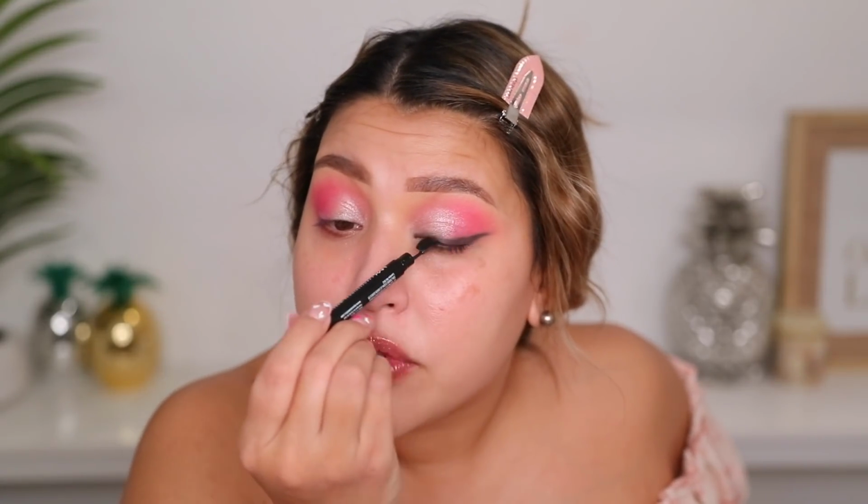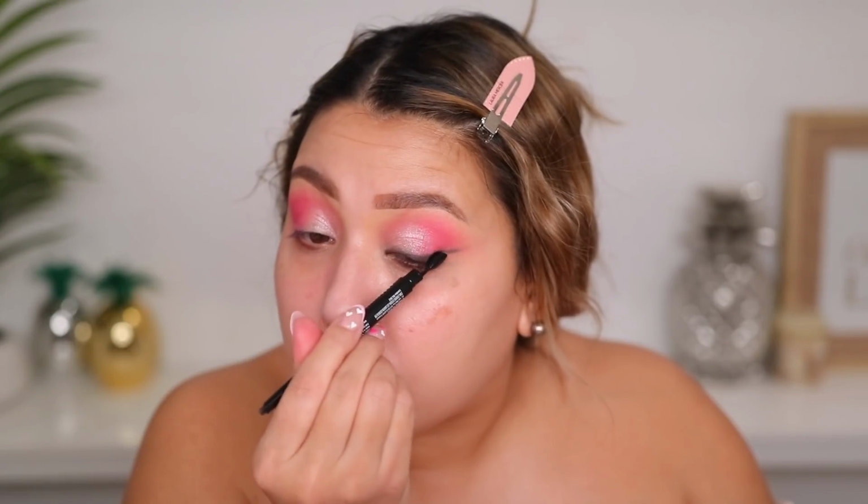I know I have followers that are international, and I don't know what I'm doing with this eyeliner, but we want you. We want you a part of the app. This is a little bit darker than what I wanted, but at least it's a soft smoke. I'm just going to create the wing, and I'll clean it up with concealer.